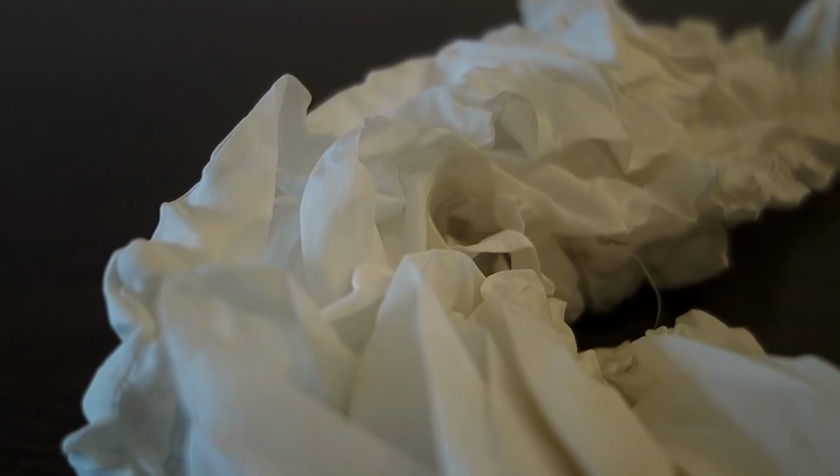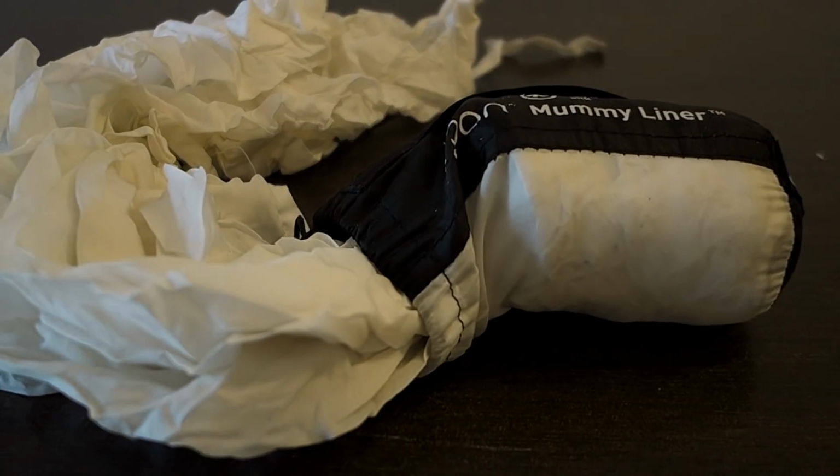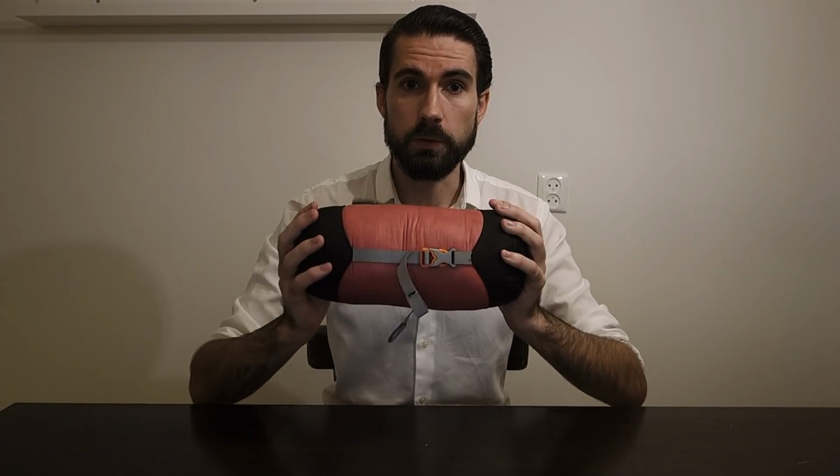Now, onto the sleeping system. This is something you want to think carefully about. My consideration is based on peak season, so April to May and October to November. I'm taking a silk liner. They're really small, really light and really good to sleep in. The silk liner keeps the bag clean, but it also keeps me clean, since the blankets might not be washed that often.